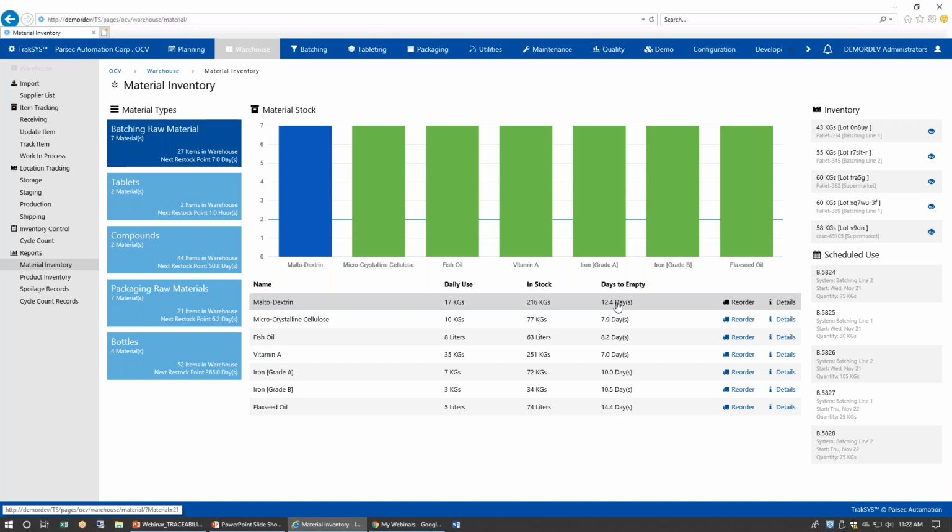And when we talk about traceability and having an incident where we want to track things, there are sort of two scenarios we typically look at, and that is tracing from sort of the bottom up, so from a raw material that may have been reported as bad from one of our suppliers, and trying to see what different things were produced with that. And the flip side, where we have a report of a problem with a lot that we've produced in the factory, and we want to trace it back to the raw materials that were used in it to see if we can figure out where those things may have come from.